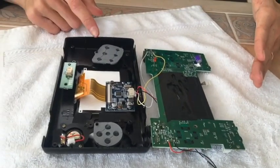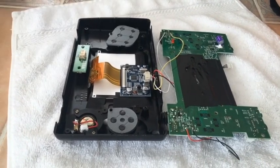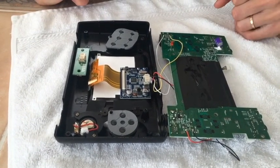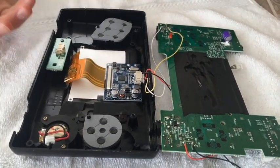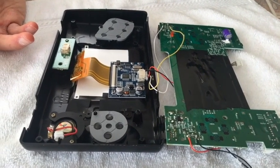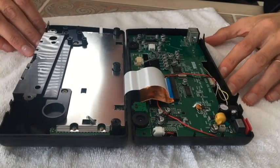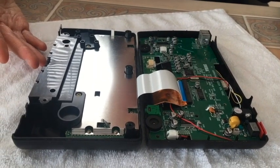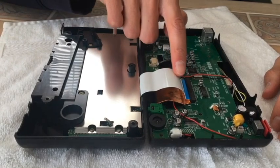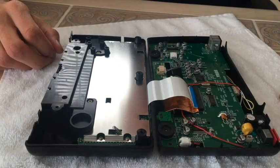Once you have it glued down, keep in mind your cable and controller board are just floppy and loose. Once it's all glued down, you're gonna wanna do a final test — plug in the wiring harness and basically do a dry run to make sure everything works. When you're doing a test run, you actually do have to connect the two halves of the unit with the cartridge and motherboard in order to allow the unit to power on, through this one ribbon cable connection. You just push it in and that's how you get it to operate.